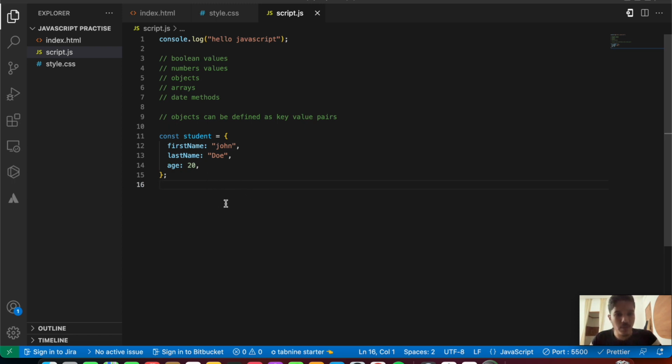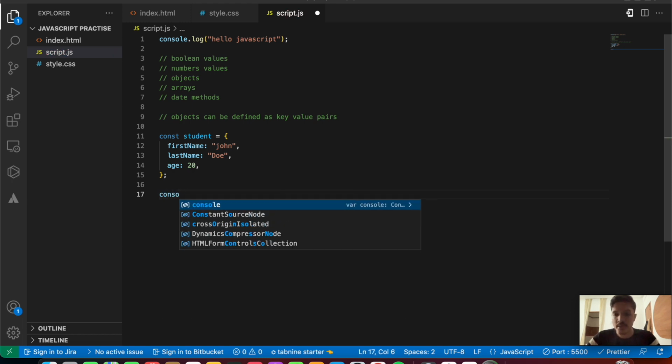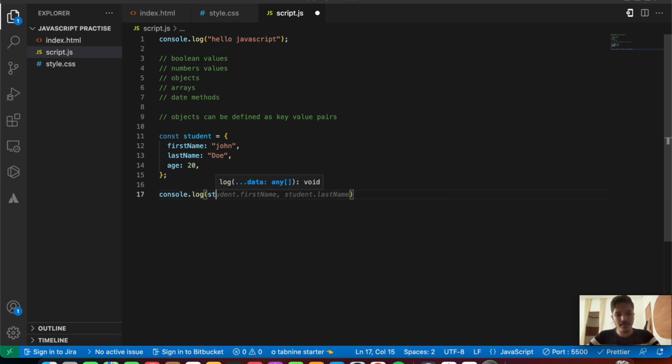Now we'll be trying to access the values. We have already looked into this. The way to access is by making use of the dot operator or the square brackets as well. So console.log, let's access student dot first name, give it some space like this, and then student dot last name. Let's remove the student.age, that's not required for now.